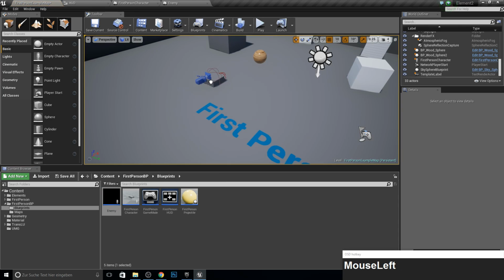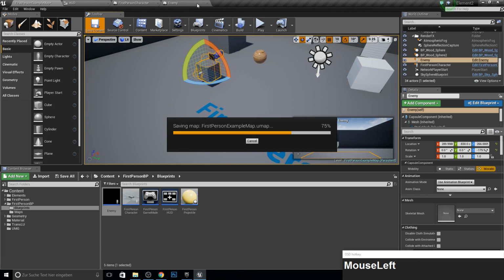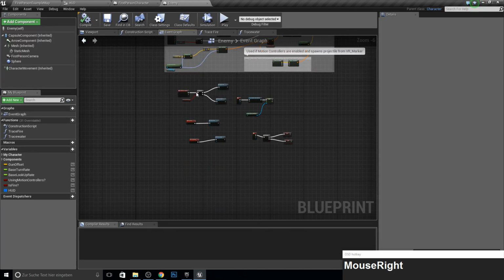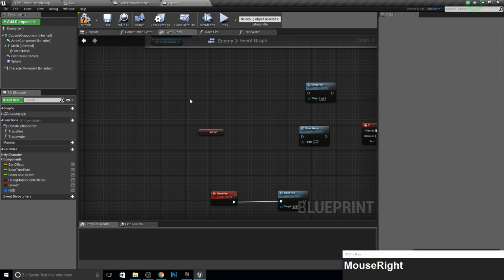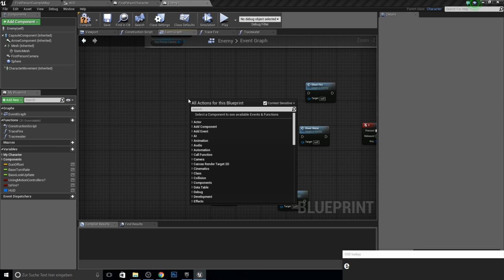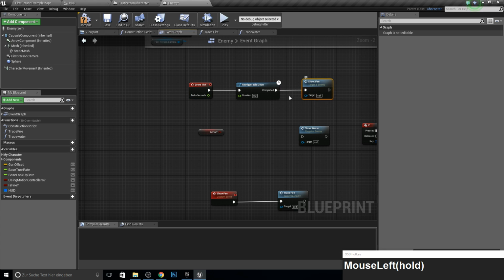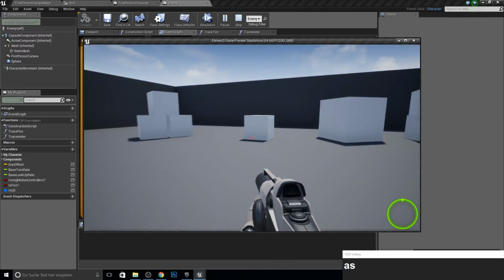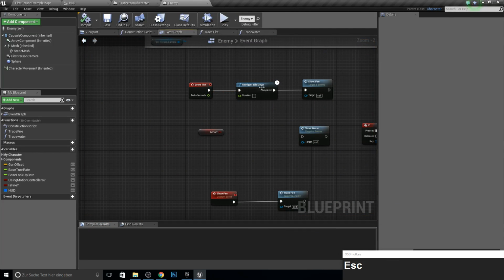Let's get our enemy in. Let's rotate this one. So save. So now we actually want him to shoot fire all the time. So let's get an event tick. Let's get retriggerable delay, and let's make this one 1 second. Let's just first test this. And where is he? There, and he shoots not. So let me just look into this.